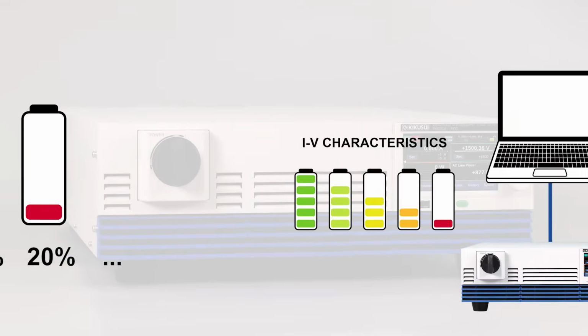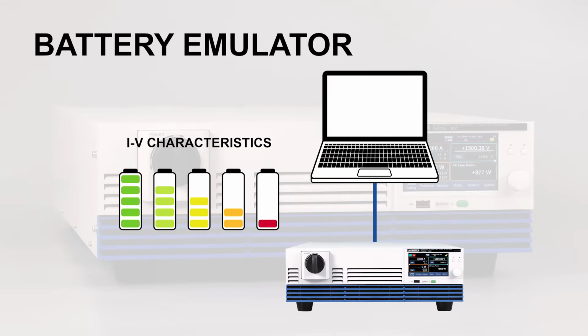The application software and PXB series act as a battery. Since the software can reproduce specific battery conditions, it allows for repetitive tests under conditions that are difficult to achieve using real batteries. A battery emulator system can simulate a battery at any SoC based on the IV characteristic data, providing accurate, consistent, and repeatable results.